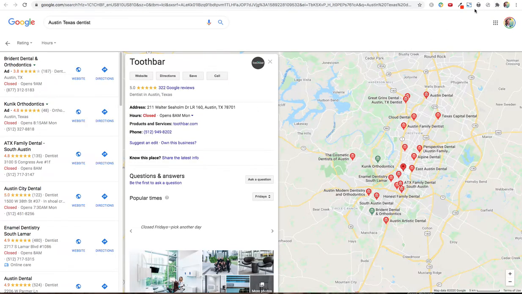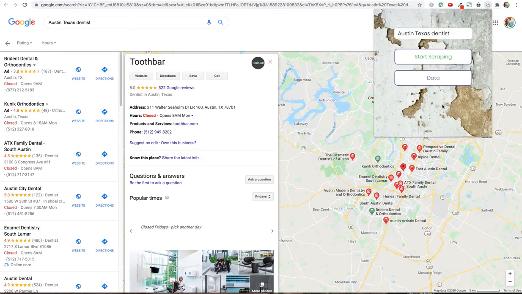So again, up in the Chrome extension bar, we're just going to click on the tool. And this time, let's just say we want to go after, let's say I'm going to do Detroit. Detroit, Michigan. That's where I'm originally from.